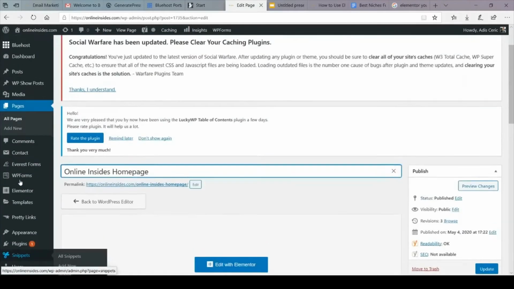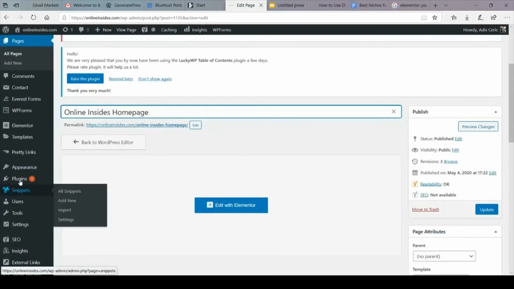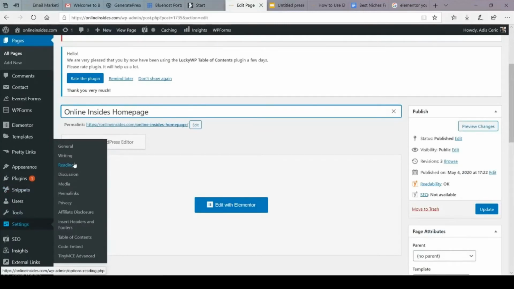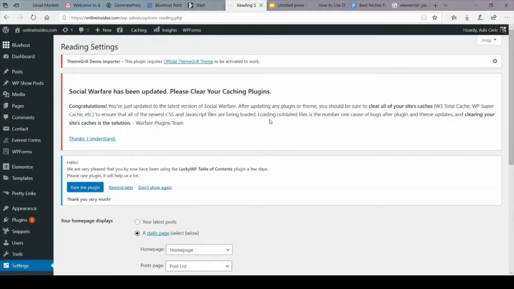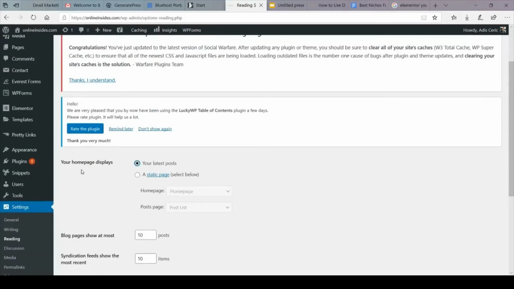Okay, so now we're going to go down to settings and reading. Now you notice here it says your homepage displays.